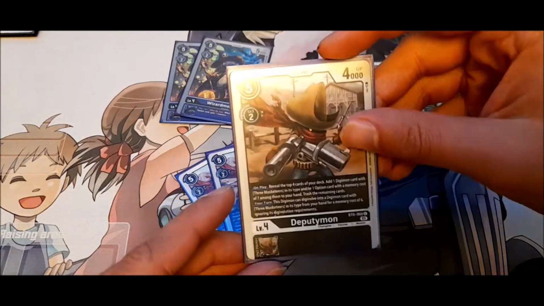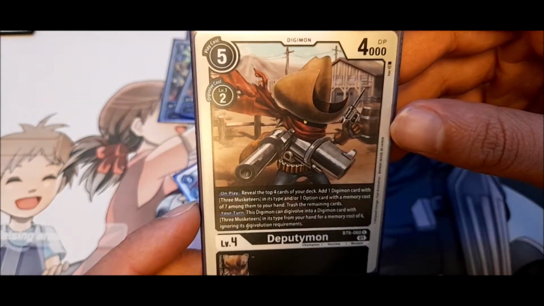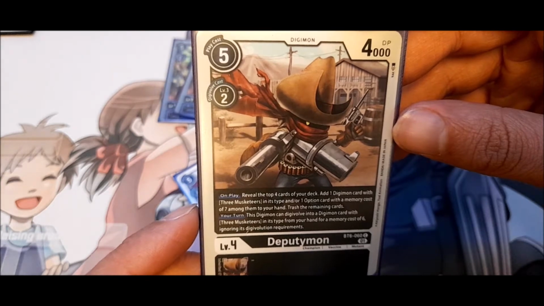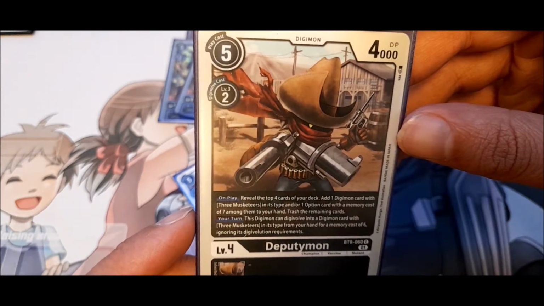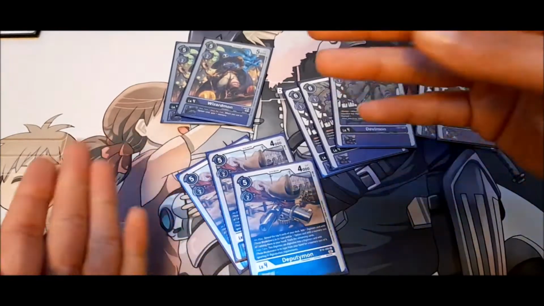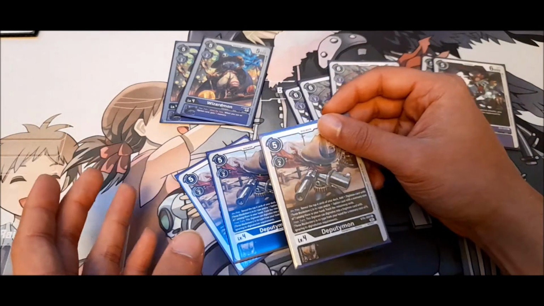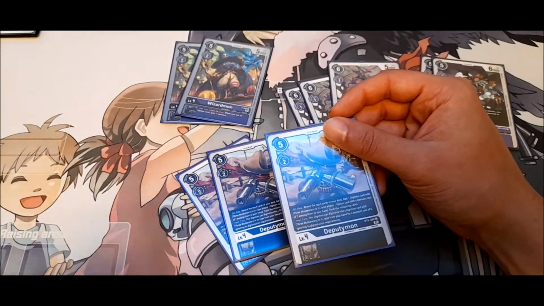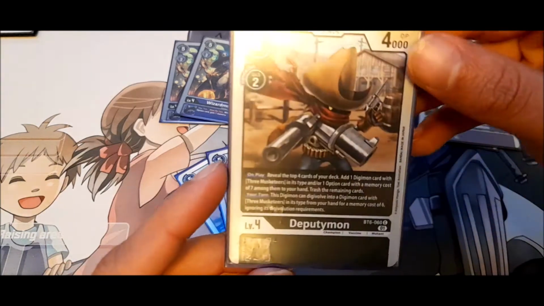So Deputymon's effect: when he's played, reveal the top 4 cards of your deck and add 1 Digimon card with 3 Musketeers in its type and/or 1 option card with a memory cost of 7 among them to your hand and trash the remaining cards. So he allowed me to fill up my graveyard and get some cards in my hand. If you've come across a 7 cost option card and a 3 Musketeers Digimon, you can add them both to your hand. So very good in that respect.